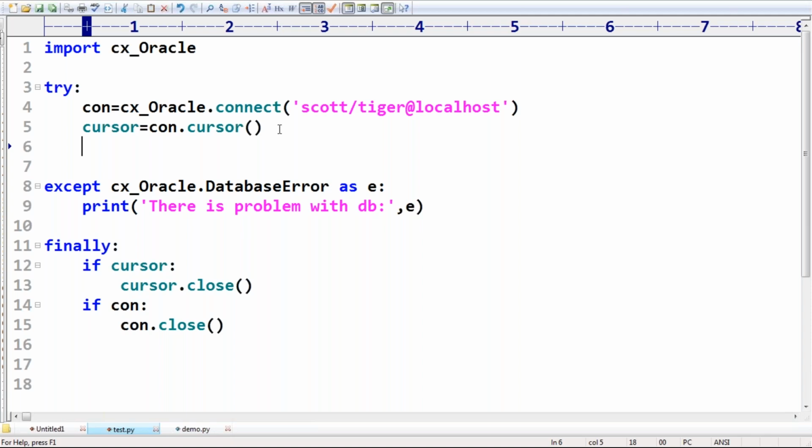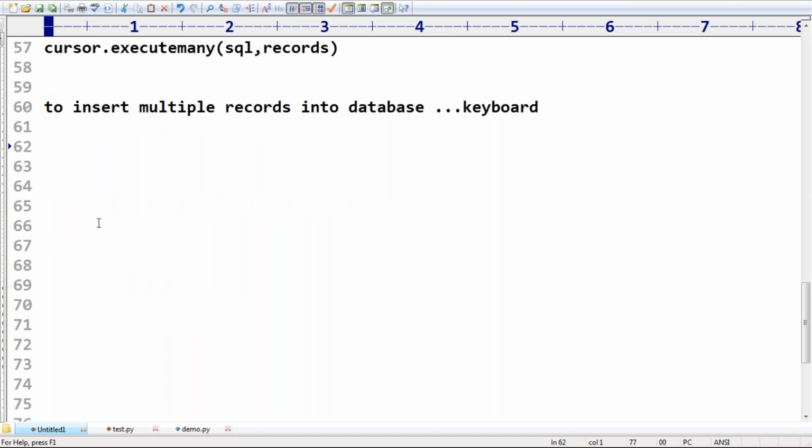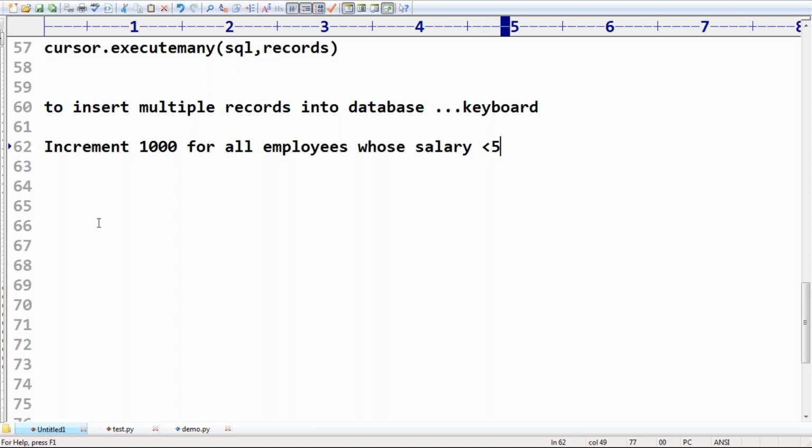I want to give an increment of 1,000 rupees for all employees whose salary is less than 5,000 rupees.